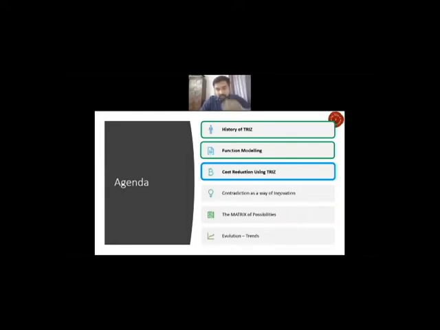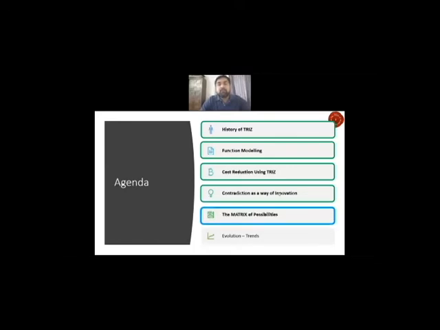Then we went on to study contradiction, where we had two examples we had a look at. One was a fan example, and the other was an example of the same mousetrap that we have been discussing. We tried to generate a few ideas here. Then we moved on to the contradiction matrix, where we saw the 40 inventive principles and the 39 parameters based on which the matrix works.